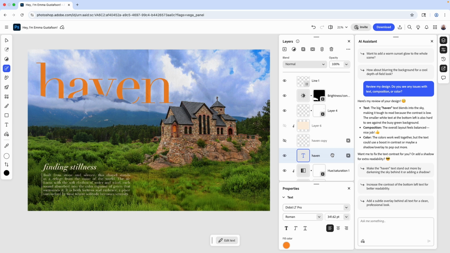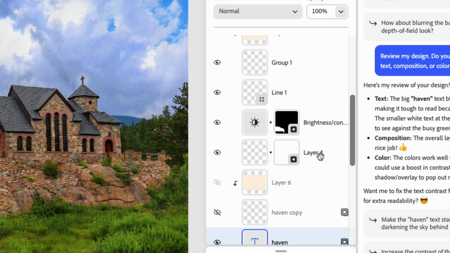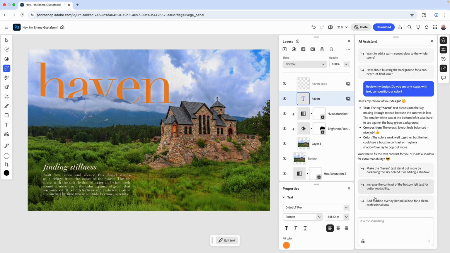Okay, so far I've used the assistant to give me a head start on my project, and it gave me some really useful feedback that I handled without crying. Yes. Got one more thing for you. My layers panel is looking like a total mess. I know what you're thinking. Who let this girl on stage with unnamed layers? Uh-oh. Let's use the assistant to make me look better here.